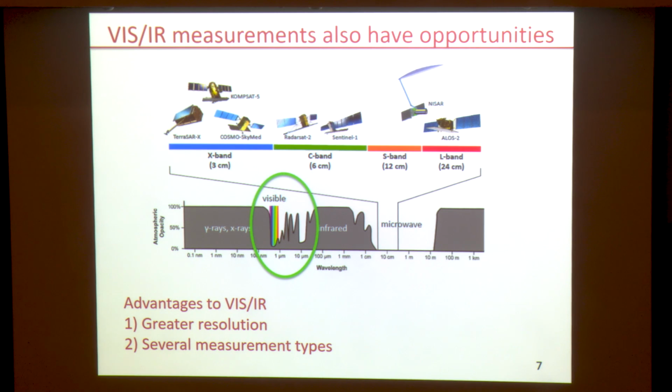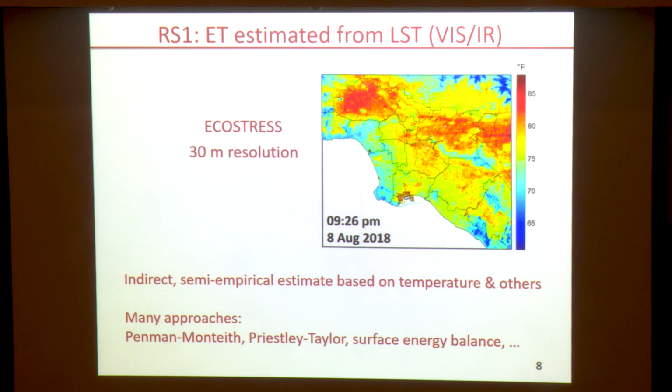So I'll talk a little bit about three quick things. We'll talk about evapotranspiration measurements. We'll talk about then on the carbon side, photosynthesis through solar-induced fluorescence, and about hyperspectral measurements, which can get you a variety of plant functional traits. So I have all of one slide on remote sensing of evapotranspiration.